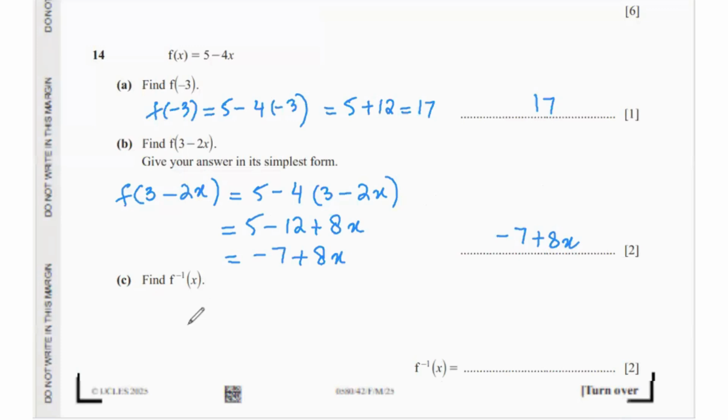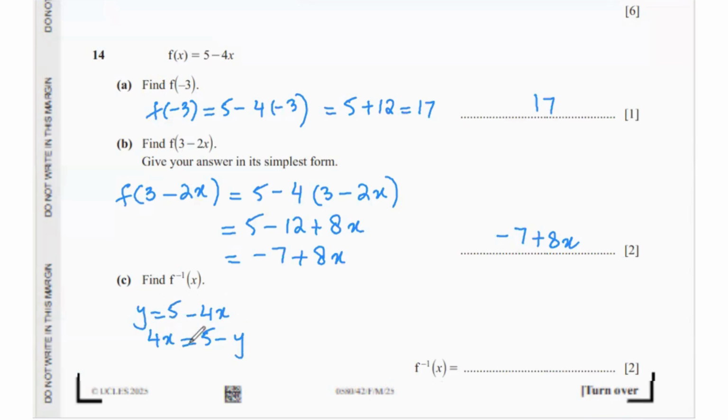Then find the inverse of f of x. So first you begin with putting the function equal to y. Right now the subject of the equation is y. We need to make x the subject. So to make x the subject, first I'm going to swap y with 4x. So that's 4x equals 5 minus y. The reason why I swapped them and did not move the 5 to the other side is because when I'm trying to make a variable the subject, I want it to be positive from the first step. I don't want it to be negative. So that would make my calculation easier. So that's why, to make x positive, I swapped it with y.